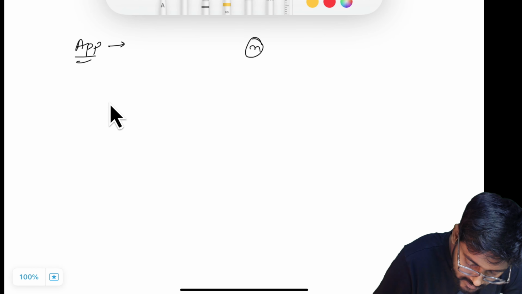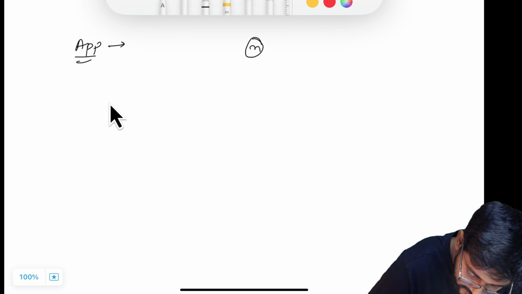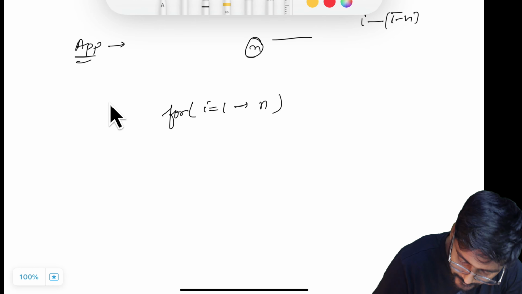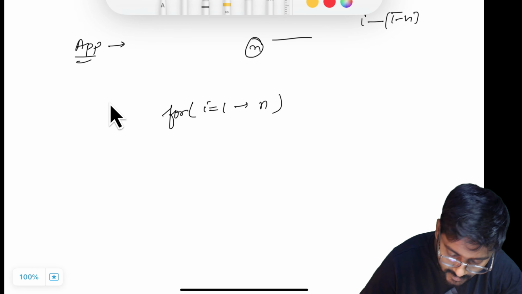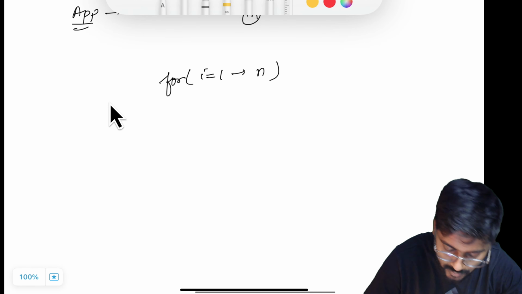Penalty number of n means finding all the values of I. Let's say in this case, the value of I will go from 1 to n. So I definitely have to write a loop for I is equal to 1, and I will go till n. Now I have the current I value. I will see whether I should be added to my answer or not.